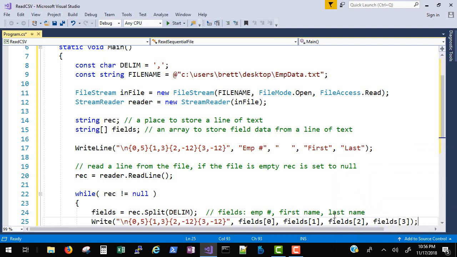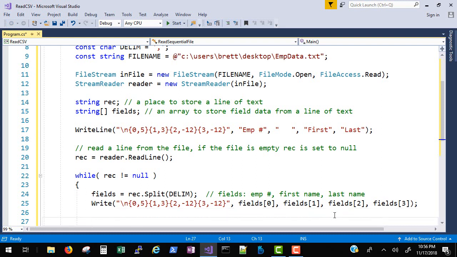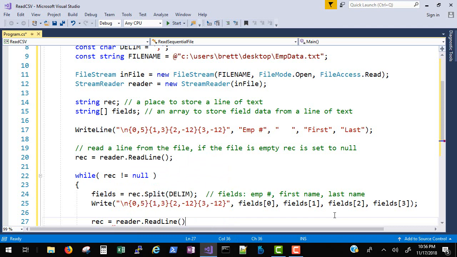Now, this is going to fail, but the reason I'm doing this, and this is not Joyce Farrell's code, I'm actually breaking her code now, is because I want you to see what happens when the program fails, as you will undoubtedly encounter this kind of error, and then we'll go back and fix it.